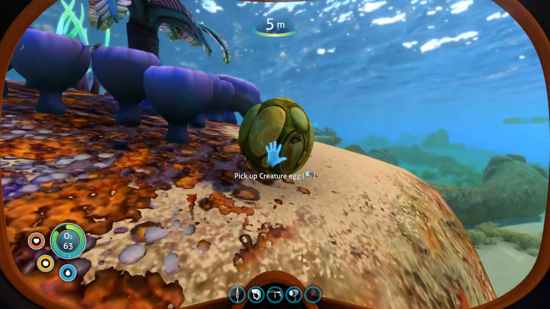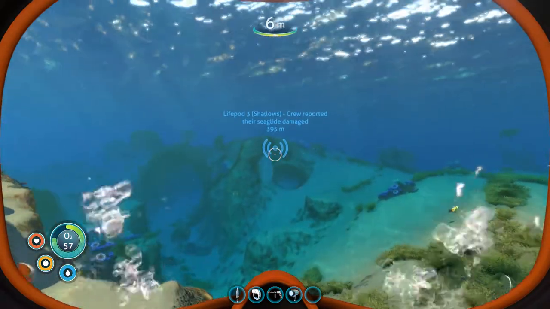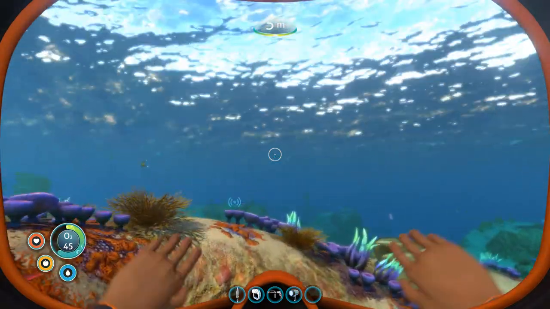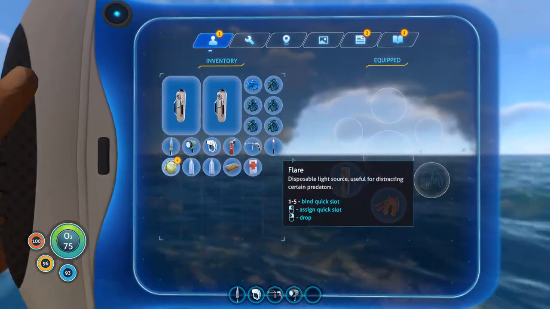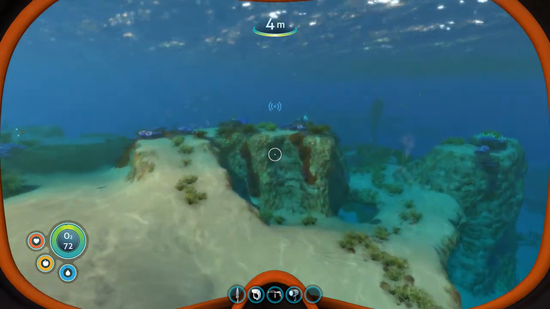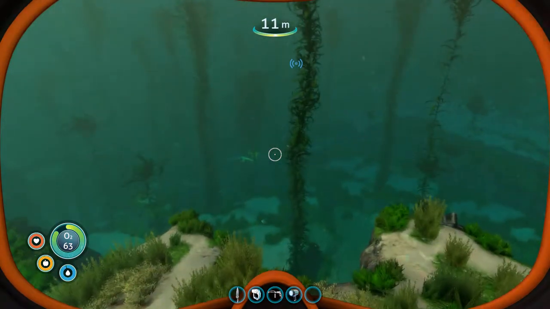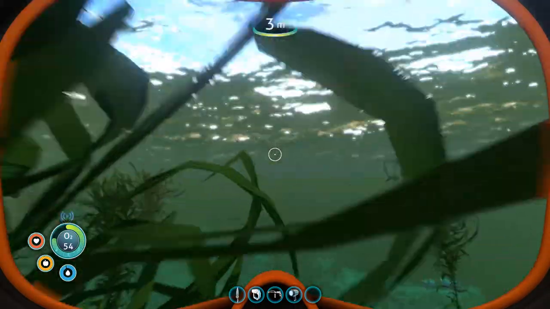What's that? It's a creature egg. Ooh. 400 meters. These flippers are terrible. Let's get some O2 real quick. And I'm wearing the flippers. Alright, let's keep going. This is where there's a stalker, peeper, creeper, whatever the heck you call that thing. We're just gonna ignore it and try to go fast over the top.